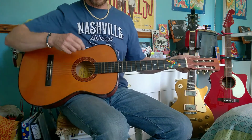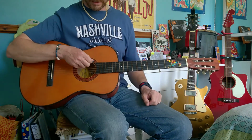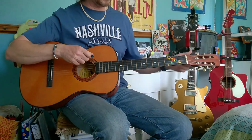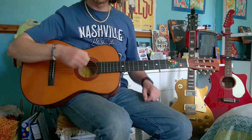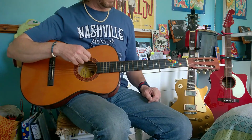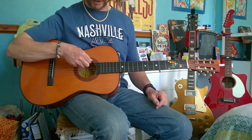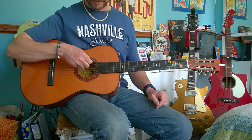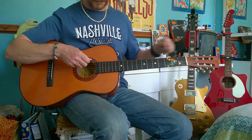And of course you want these as close as possible, because then when you play your first chord at the end, you'll know. Sometimes you have to go back and check the top strings because they can go out of tune again by the time you've got to the bottom ones, especially if it's been in a cupboard for 2 years. Okay, right, so that's string 6 and that's E. Good, let's go to the next string, which is A.